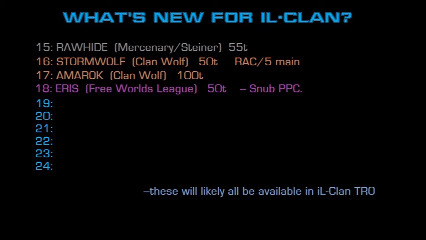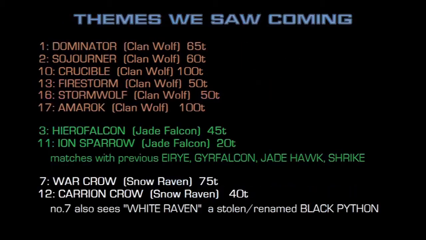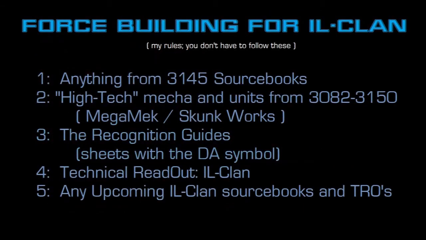With just the recognition guides and, of course, the 3145 books, you can actually do quite a bit building a force in iL-Clan. There are some themes that have obviously shown up in these books. If you want to build a force based around these themes, you can. So you don't have to follow my rules, but I'm thinking using these, I can make a more accurate to presently produced weaponry than if I was to just grab whatever I wanted laying around my collection. This makes it so that I'm playing with cutting edge equipment, frontline equipment, recent equipment in the iL-Clan era.